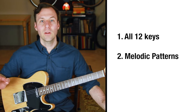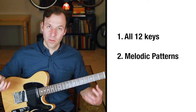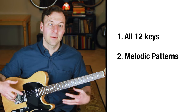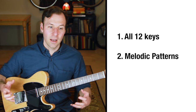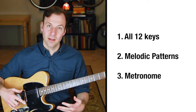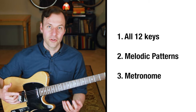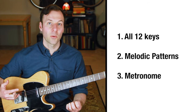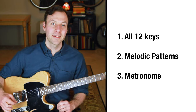For the root-to-root method you don't need to think about melodic patterns — that's its own exercise focused on internalizing the root. Melodic patterns are more about building physical and aural habits, hearing how the scale can be broken up in a way that's not purely scalar. The third step is to practice with a metronome at a steady pace, which ensures there's no hesitation between notes — essential for playing real music that unfolds in time.